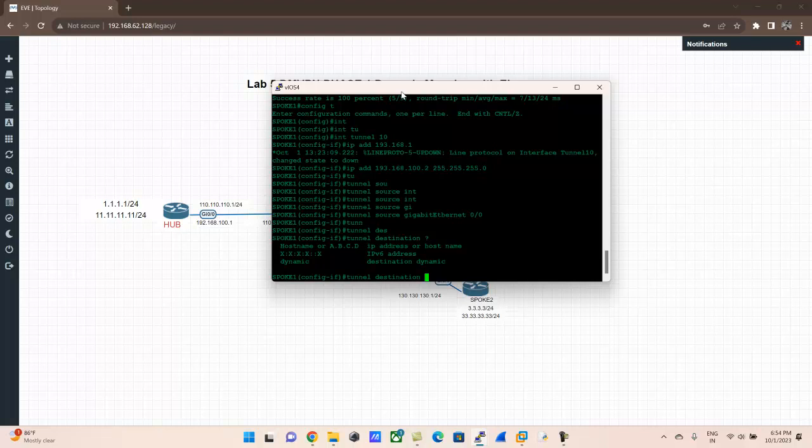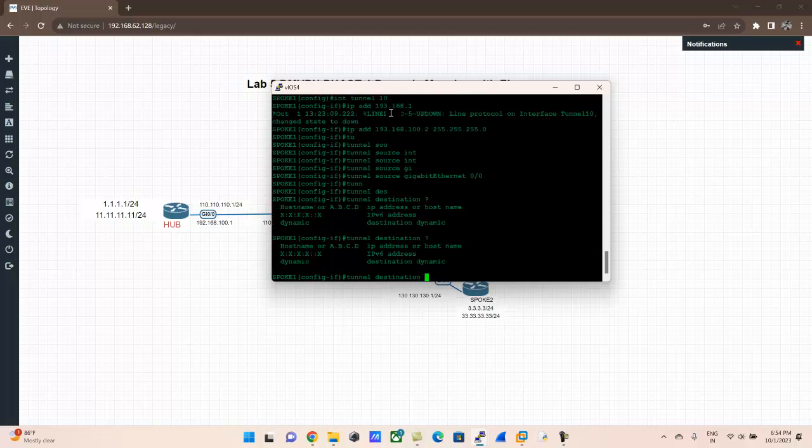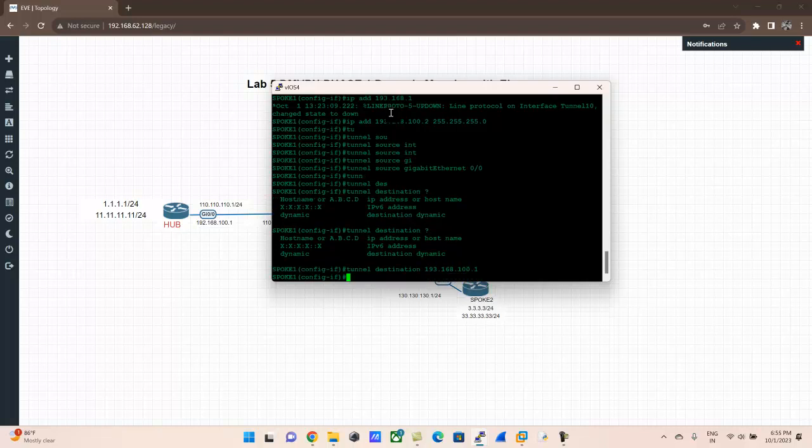Tunnel destination would be the public IP address or the tunnel IP address? Okay, I suspect tunnel destination would be this. Let's check. I'm just confused right now.